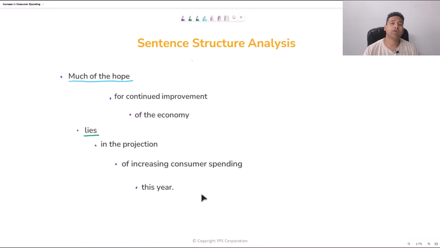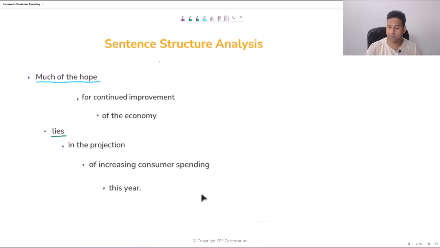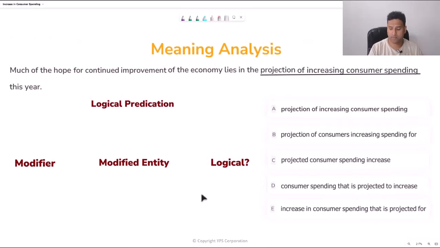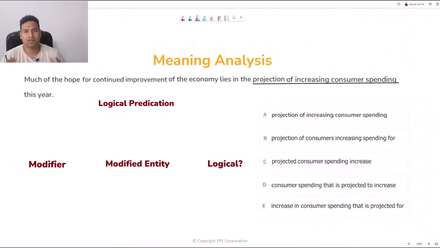Now, I would recommend going one step further, and I'm going to explain this on my next screen. Now, the first thing we're going to check for is logical predication. If you're still unfamiliar with the term logical predication, then just last week we published a video explaining this concept, and if you haven't seen that as yet, then you will find the link at the top right corner of your screen. Do watch that. I'm sure you're going to benefit from that immensely.